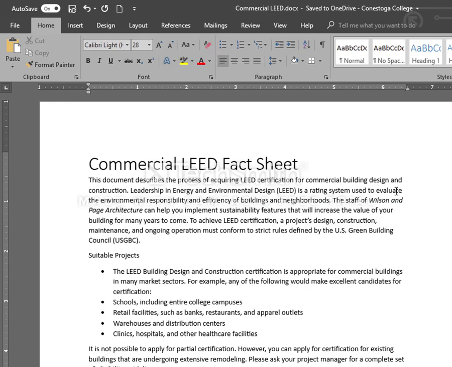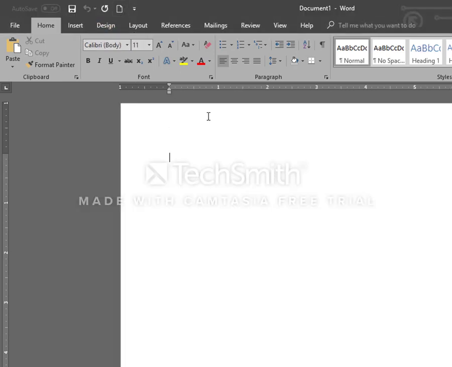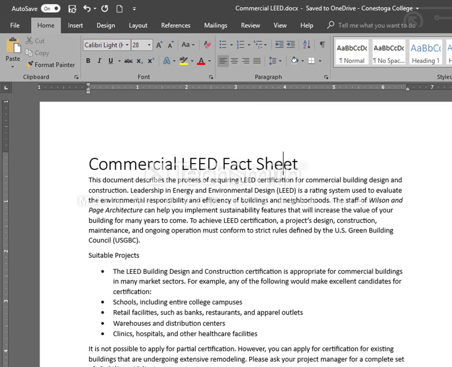So that's basically the layout of the document, and I can see down at the bottom, this area here is called the status bar. I'm going to write that down somewhere. Where? Oh, so things to learn about are the status bar, which is down at the bottom of the page. And if I switch back, you'll see that I have page 1 of 2, so that'll tell me the current number of pages I have, number of words in the document, whether I'm using English Canadian or French spelling, or the keyboard language.